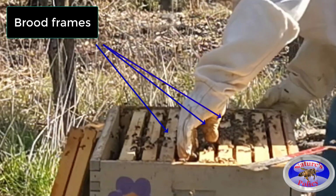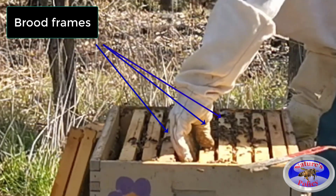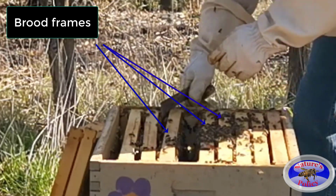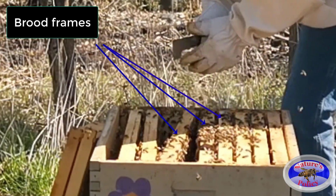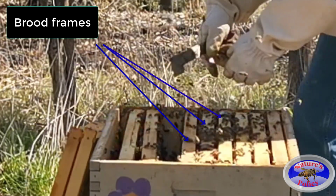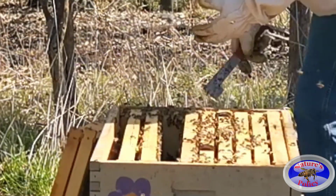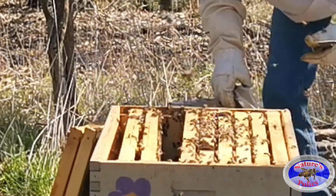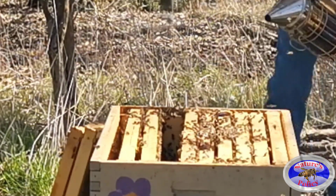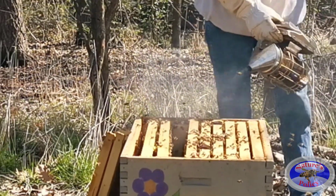Make sure they're out of the way. Once they're out of the way, we'll go ahead and move the next frame over. Let's go ahead and see if we can calm them down a little bit. But all I'm going to do from here, guys, is just start putting the cage back together. And we're good to go.